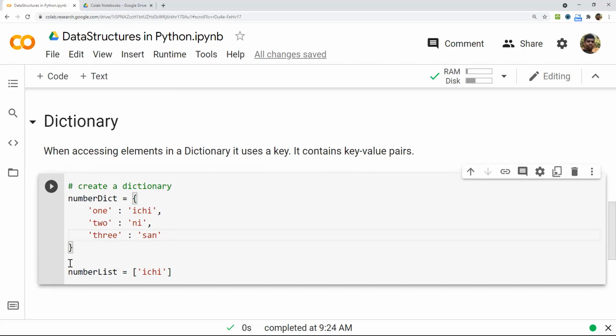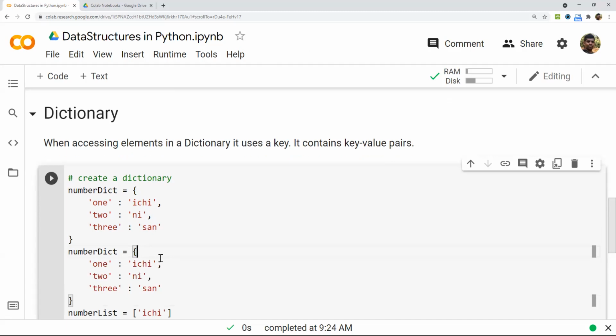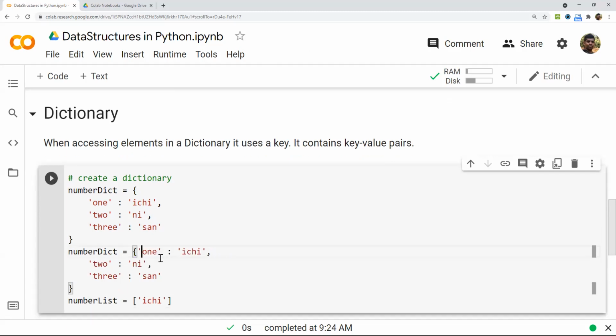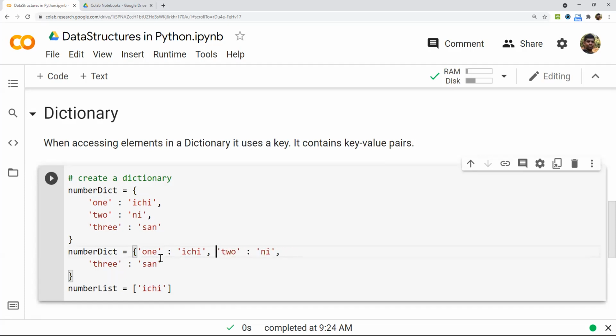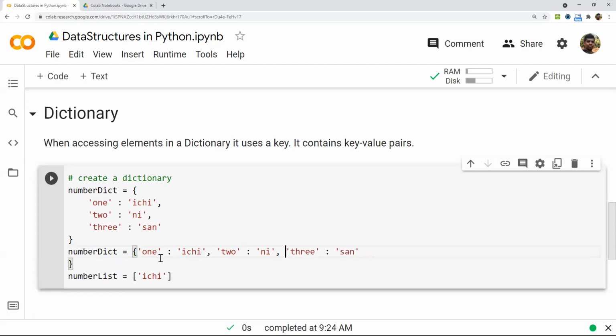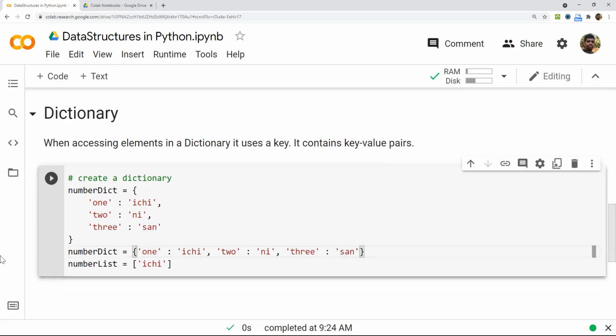For example, you could have typed this by copy-pasting in a single line like this. This is perfectly all right, but for clarity, if you're comfortable with this, please go ahead, no issues.